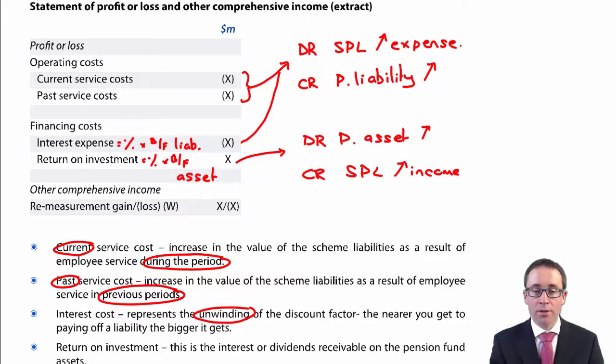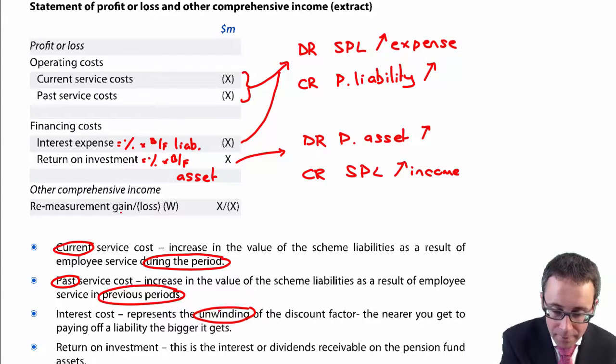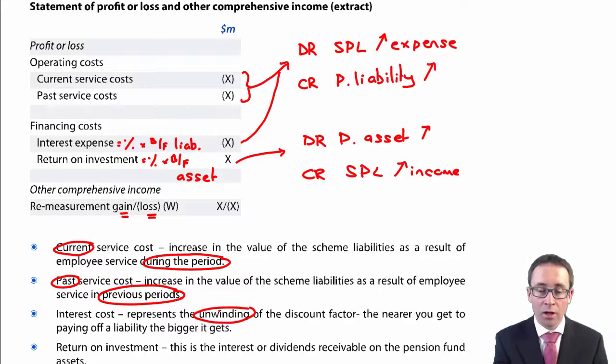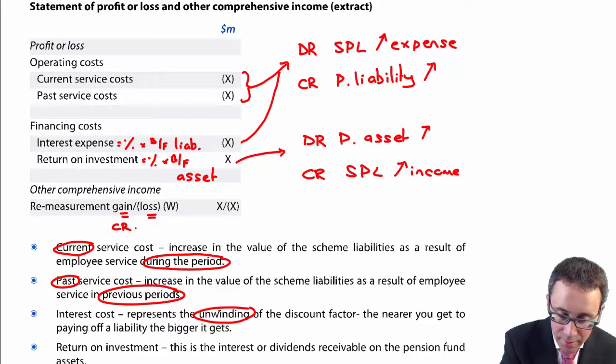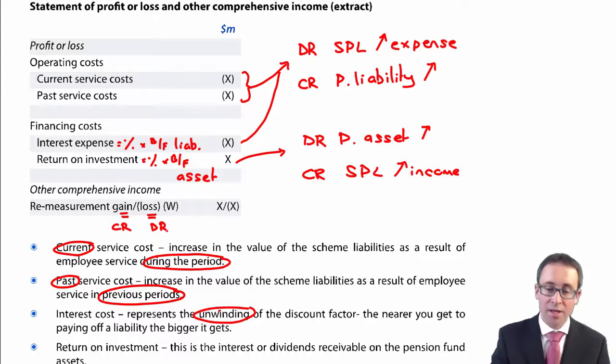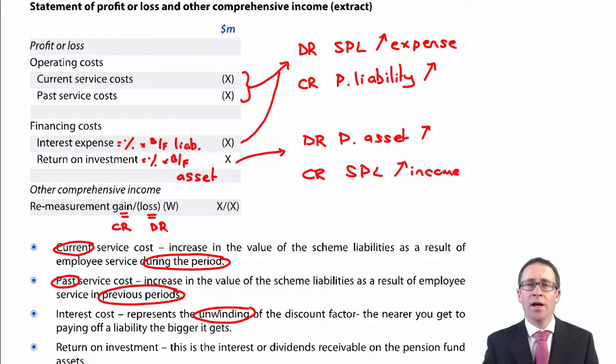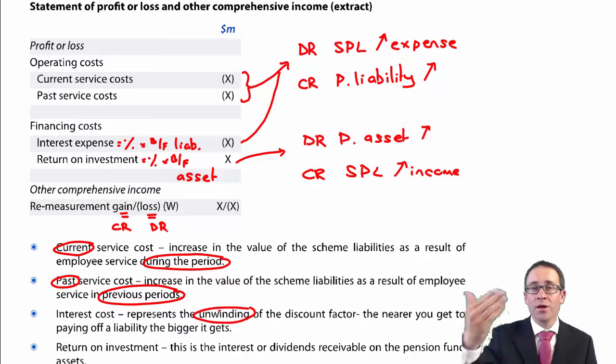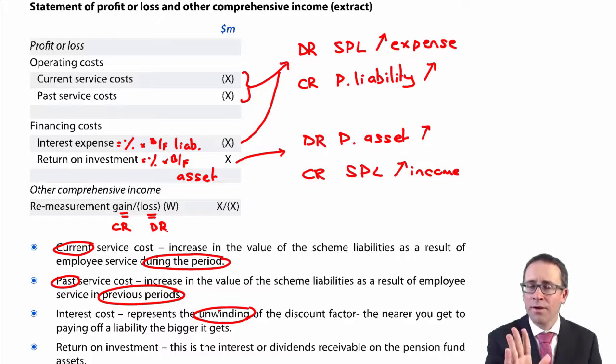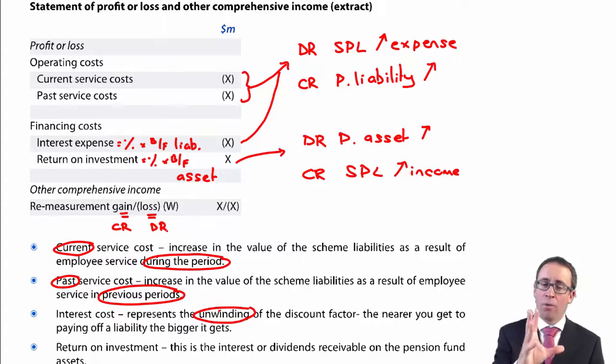The remeasurement component is either going to be a gain or a loss. It's a gain if it's a credit, it's a loss if it is a debit. So gains will be a credit, and the other side of the entry must be a debit, so maybe that's an increase in an asset or a reduction in a liability. And if you have a loss, you debit your loss and you are maybe crediting a liability, so increasing a liability, or crediting an asset, reducing an asset. But I think I've gone a bit too far already. Let's just stop there.